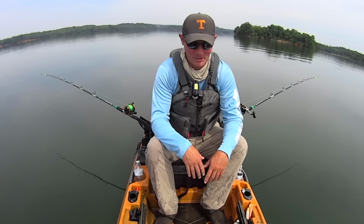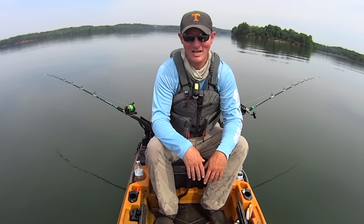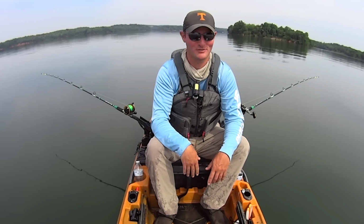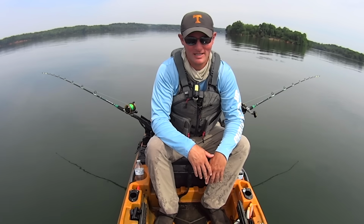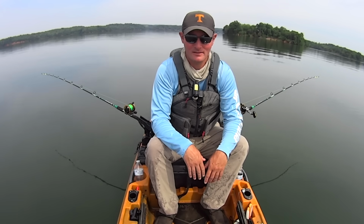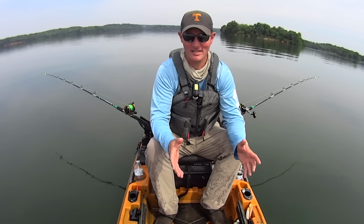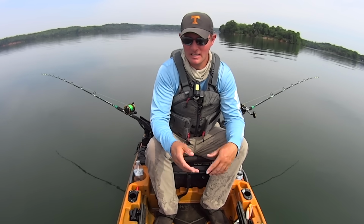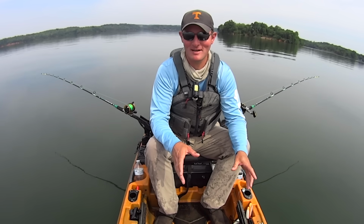So, map reading like this, it's one of them things you got to put some time into. It's not as fun and as exciting as looking up rods and reels and that kind of thing, but the time you spend learning how to read a lake map is invaluable. I'm a Buck Perry guy. Buck Perry wrote the book on structure fishing, literally. He has a series of textbooks. Now those books are old, kind of expensive. Sometimes you can find them on Amazon, eBay. Really overpriced for what they are, in my opinion.